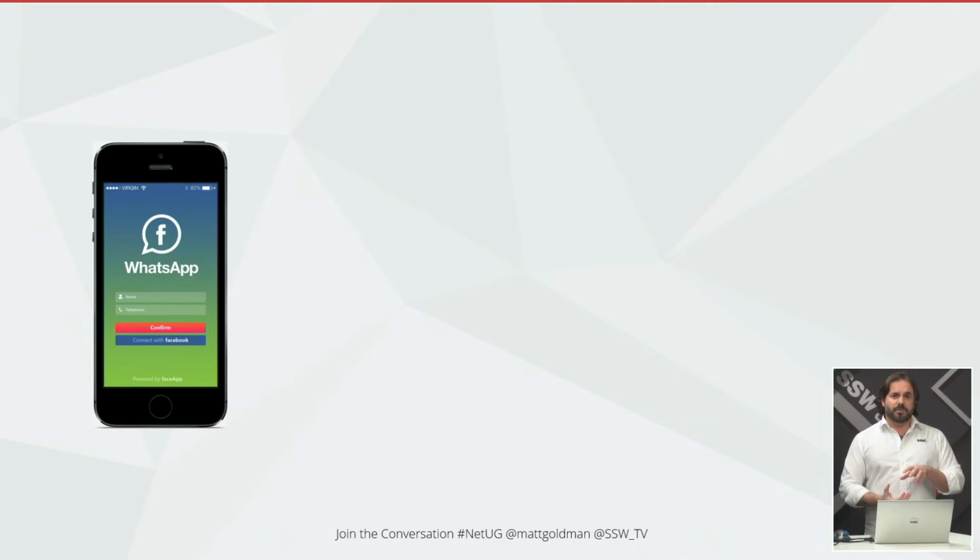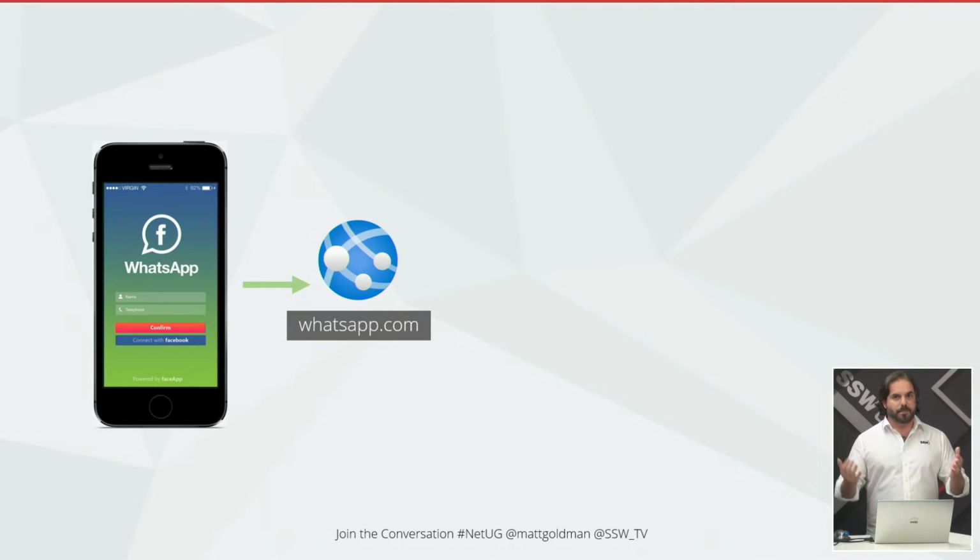Everyone installs the same version of WhatsApp, everyone logs in, and everyone communicates to the same back end. In this simplified example here, we're talking about an app service in Azure, whatsapp.com. It's simplified, it's a model, but the point is everyone connects to the same back end. You don't need any configuration in that mobile app for your users to use WhatsApp. Everyone uses the same WhatsApp service.